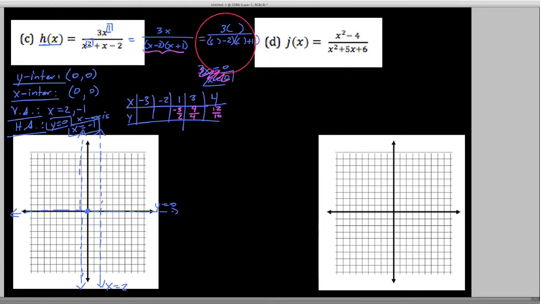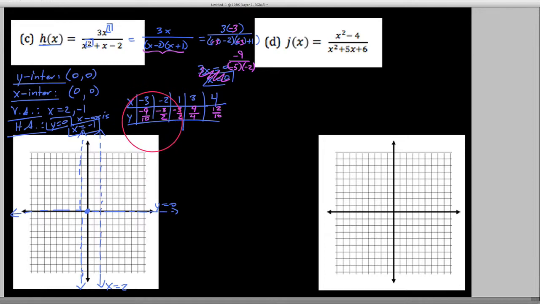And then going left, we say, well, what if I plugged in a negative 2? We'll get done with these really quickly here. We say negative 6 on top, negative 4 times negative 1. We're going to multiply those. So we get a positive 4 in the basement. So negative 6 over positive 4. Negative 6 over positive 4 is negative 3 over positive 2 when you reduce that. So we get negative 3 halves. And then we'll go ahead and plug in negative 3 here. We say negative 3. What are we going to end up with here? And we get negative 9 on top over negative 5 times negative 2. So we end up with negative 9 over 10, so negative 9 tenths.